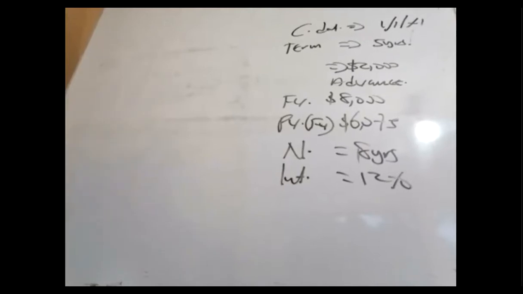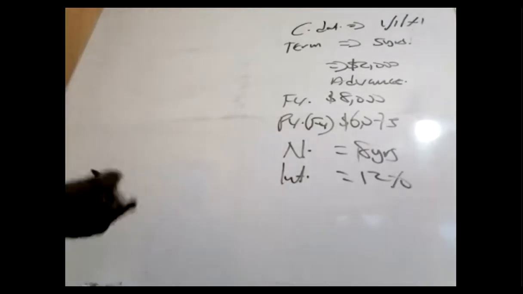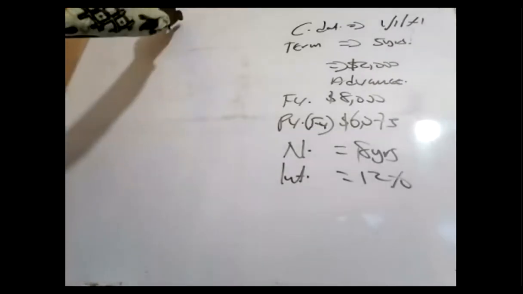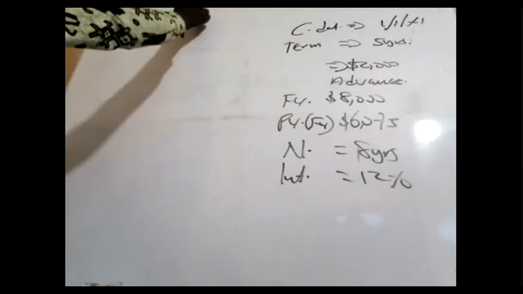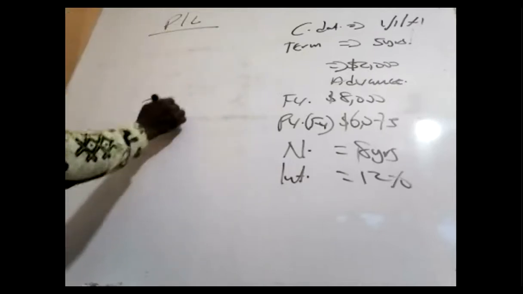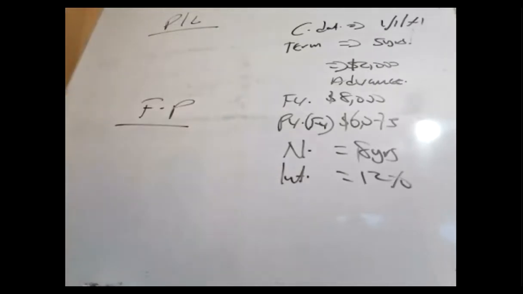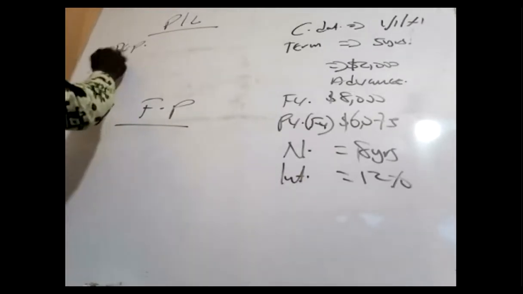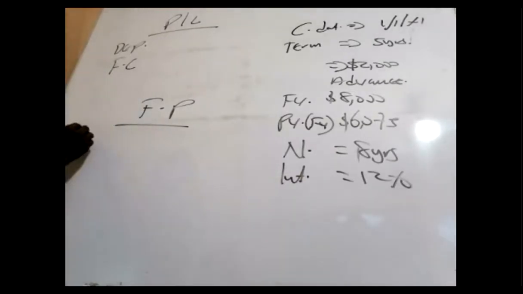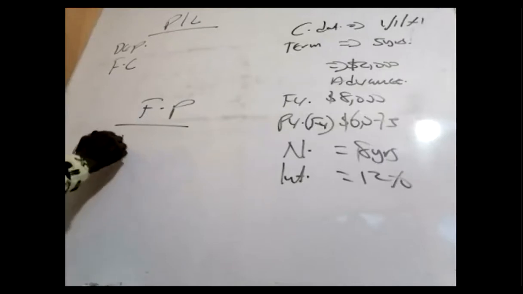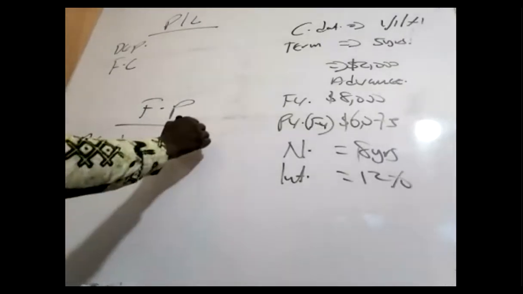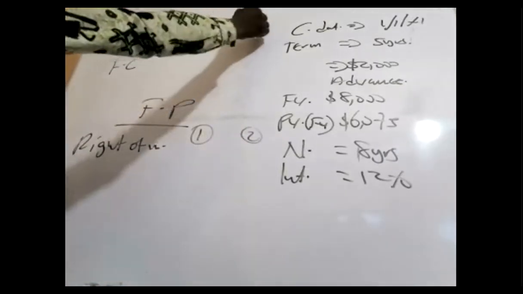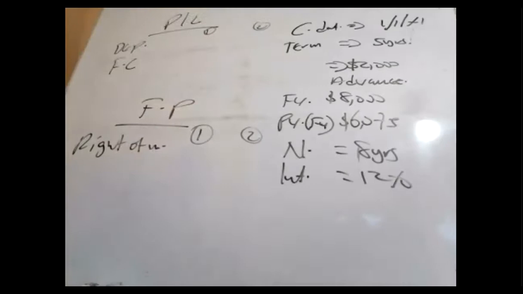Okay, so let's start again. First of all, let's calculate the cost of the right of use. That's the first thing. Don't forget what goes to P&L and what goes to the financial position. When you start, the pro forma should be there: depreciation, finance cost, and the right of use. I'm doing it for year 1, you can also do it for years 1 and 2.